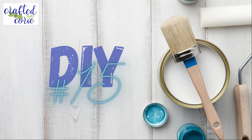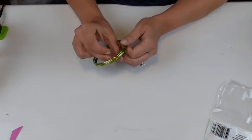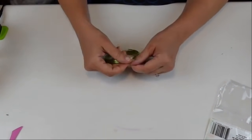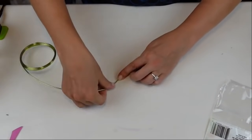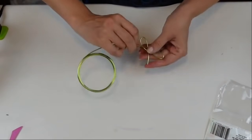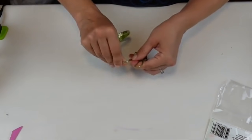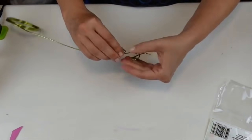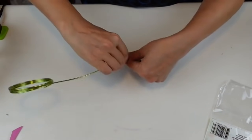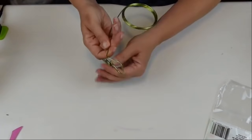DIY number 15. So for this, I'm using some floral wire, and this is, again, super simple. I did not know how this was going to turn out. I was a little concerned it was going to be too large in the end, but you know what? It was fun, and I've been wanting to do something with this wire for a while. And let me just say, this is from the Dollar Tree, and it bends like butter. I really found this super easy to work with. It was not difficult on my fingers. It was a pleasure, quite honestly.